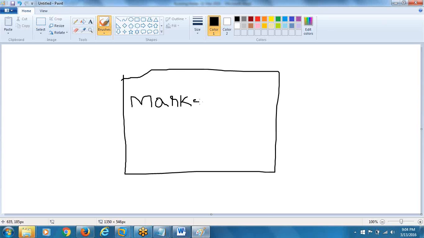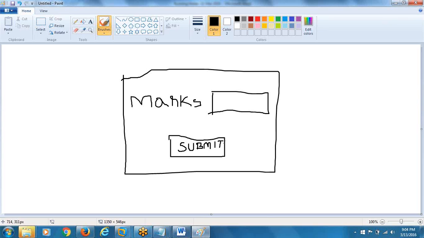From this front end, you are interacting with the application under test. In this application, objects like the edit box and button are objects. This is a submit button, and the edit box is for the marks. Marks we are entering in this edit box.